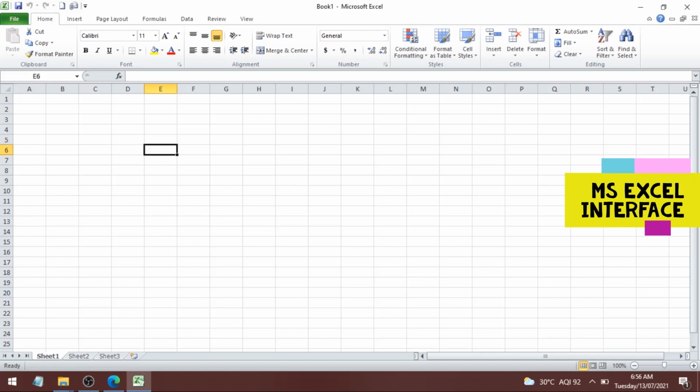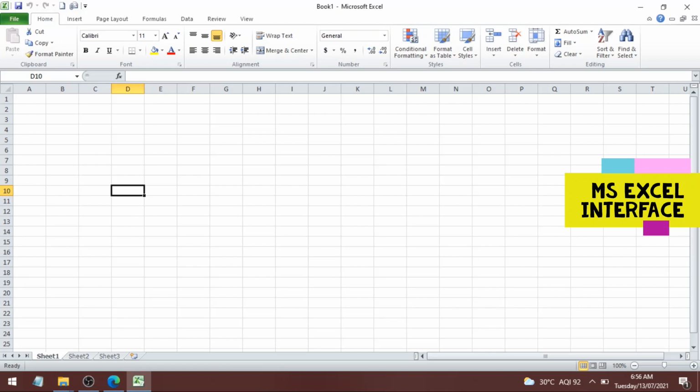Like for example, I have clicked here, so it shows you the name of the active cell, right? This cell is formed with the help of E column and 6th row, so the name of this cell becomes E6. If I click on this cell, it is formed with D column and 10th row, so the name you can check in the name box is D10.